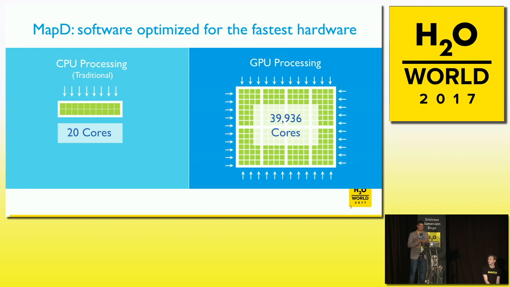The second thing that GPUs are really good for is very high memory throughput. They have almost 20x more memory throughput than CPUs do. So you can see GPUs being used increasingly for matrix multiplication, which is the core of machine learning. But we are also seeing usage, where MapD is one of the pioneering companies, for what we call dense linear algebra and fast Fourier transforms. All of these are the basis of data and analytical processing.